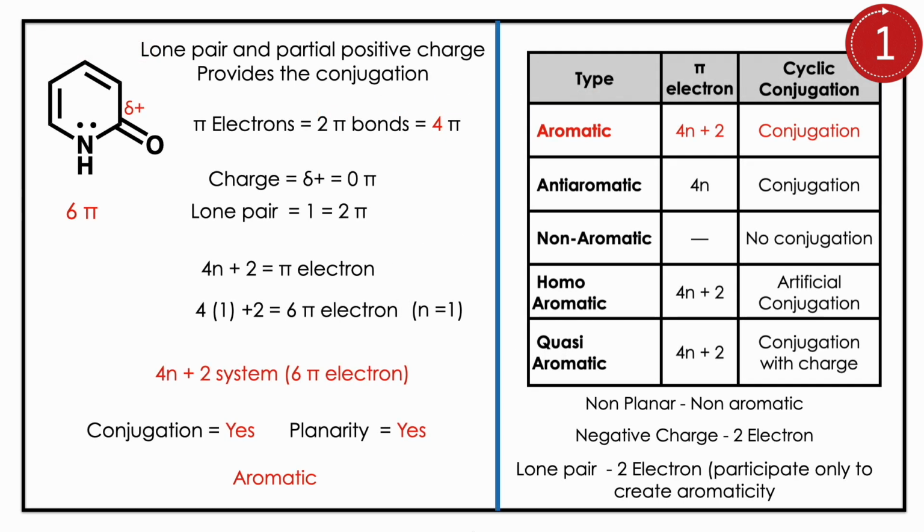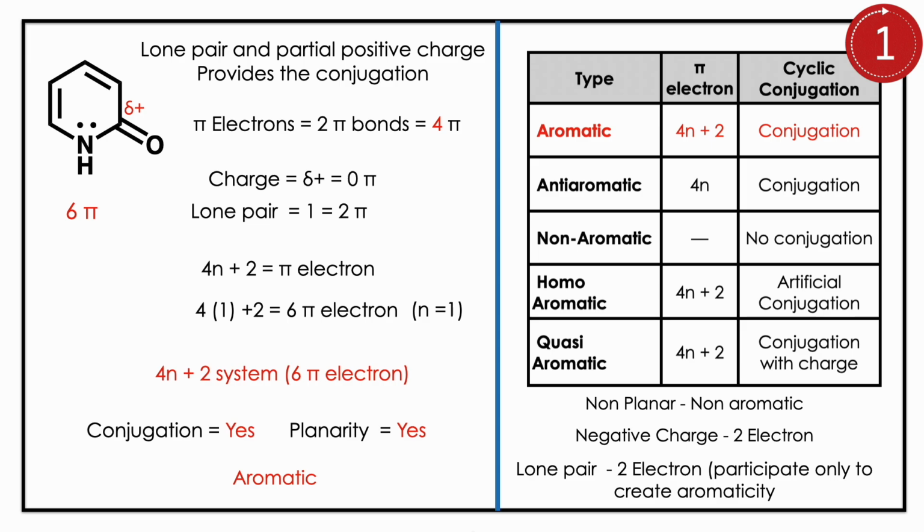The compound is actually a keto-enol tautomerism. Here it is in keto form. Still we can prove it is aromatic. Here there is one lone pair and a carbonyl. The carbonyl has a partial positive charge. The lone pair has electrons. Both help with delocalization, and the lone pair can donate the electron.